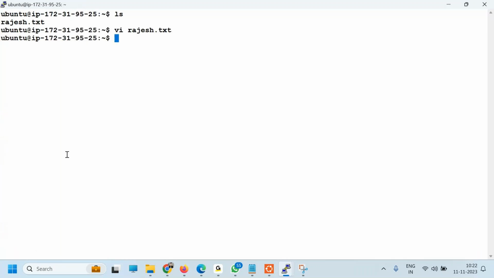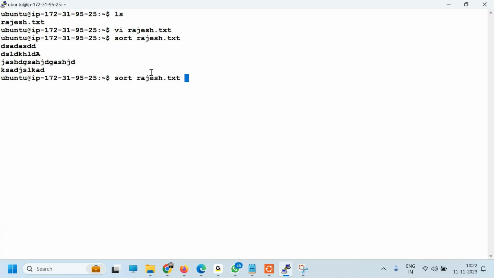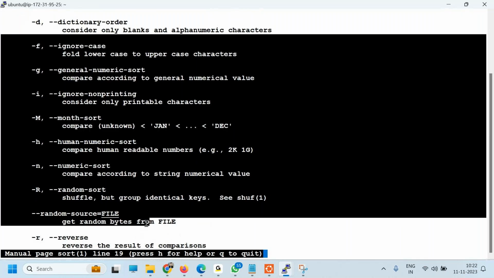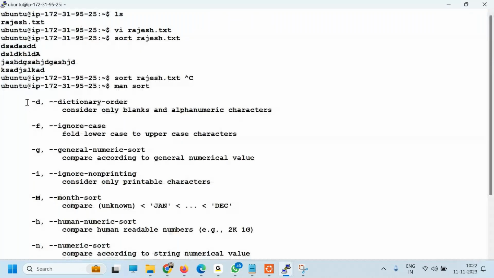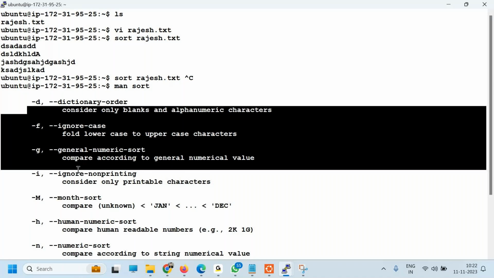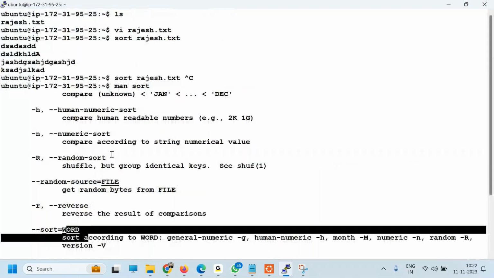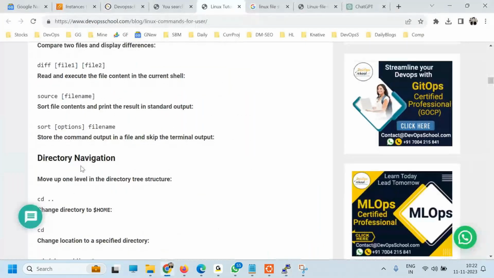Now if I do sort Rajesh, here you see it starts with D, then J and K. This is the default behavior, but if I want to change the logic for sorting, man sort shows many options: random sort, numeric sort, human numeric sort, reverse sort, sort based on words. So you can sort the content of the file.